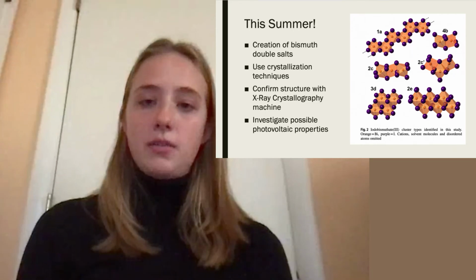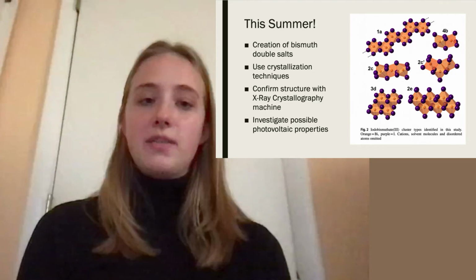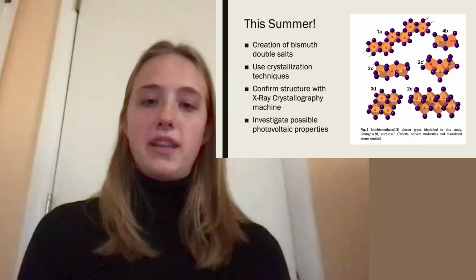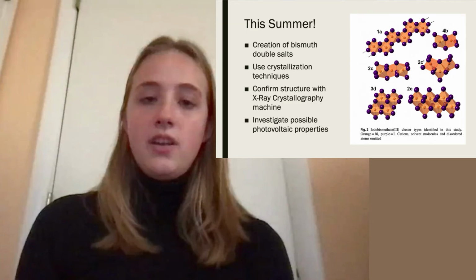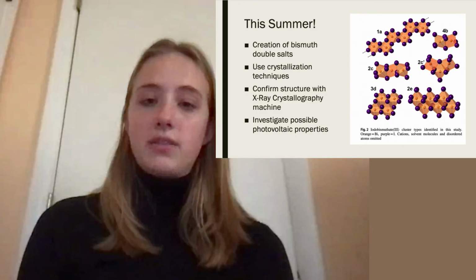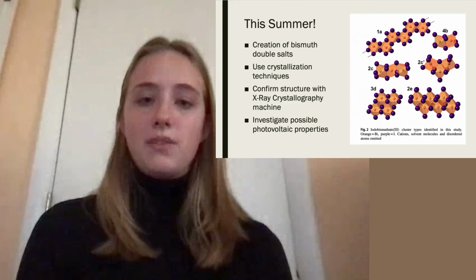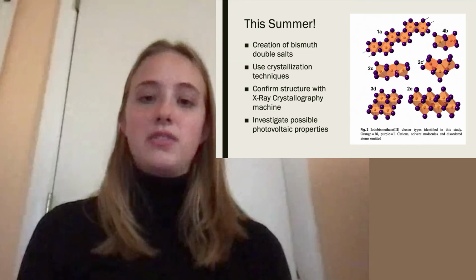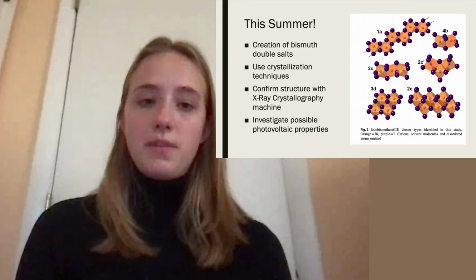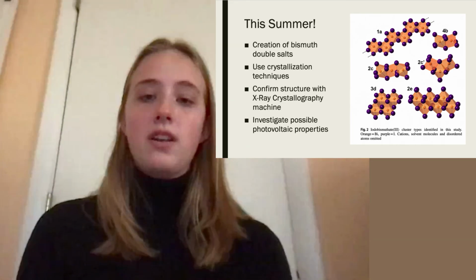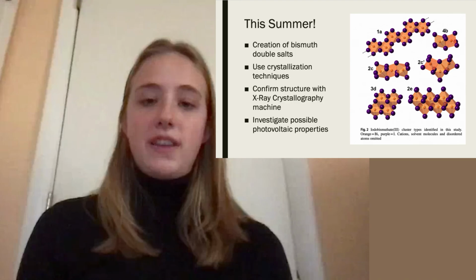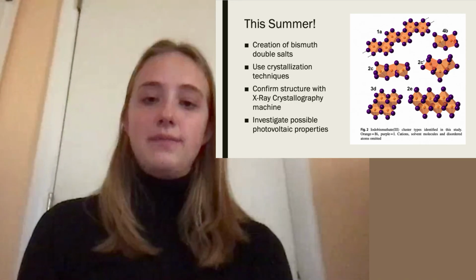This is done mainly through crystallization techniques, where we combine the reagents with a liquid that they are both soluble in, and then let it sit, and hopefully it will form crystals of our new product. From here, we put the sample into the X-ray crystallography machine and hope that it confirms that we have successfully made a bismuth double salt. This research is important because double bismuth salts have never actually been synthesized before, and I will be using all the chemistry knowledge I've gained to accomplish this with Professor Pike.